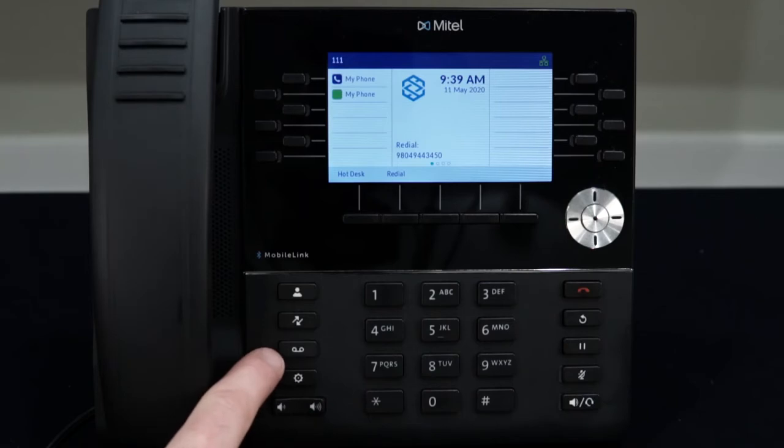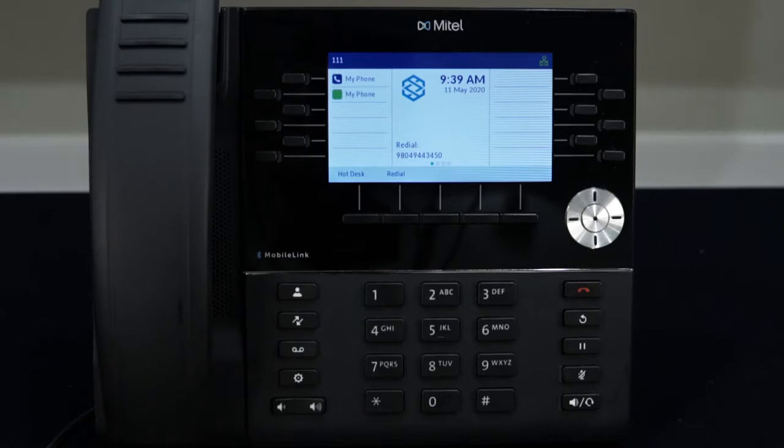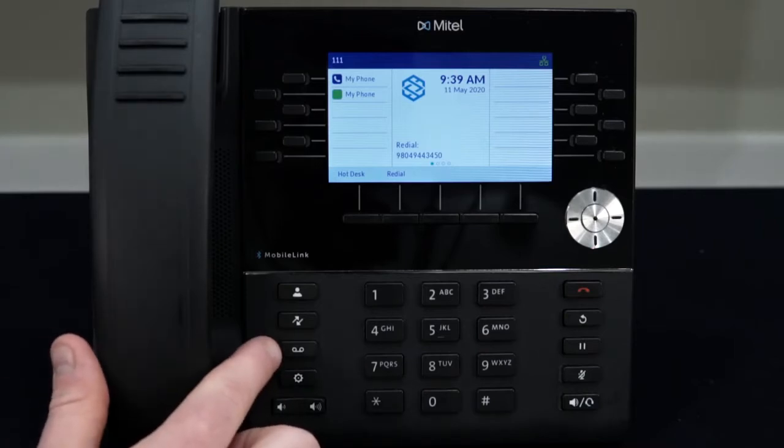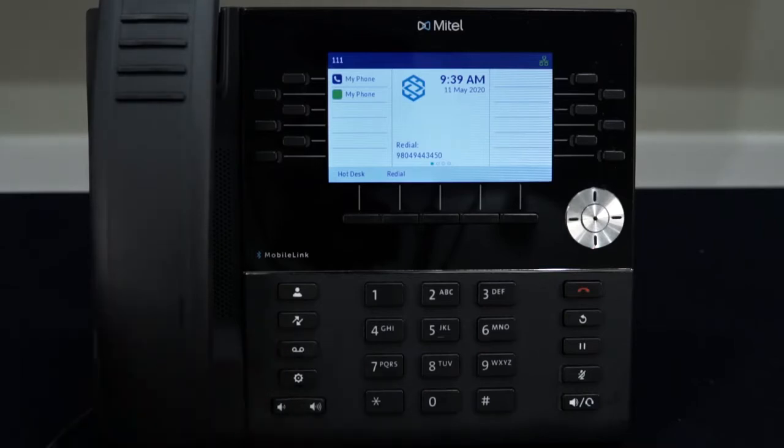Below the missed call key, we have the voicemail key. The first time we click the voicemail key, it will prompt us to enter our new password. After you enter your new password, you'll be required to record your new personal greeting. Once we enter our new password and it is saved, from that point on, all we would have to do is simply click the voicemail hotkey, and then it would prompt us for our password. We would enter that password, and we would be free to listen to our new voicemails.